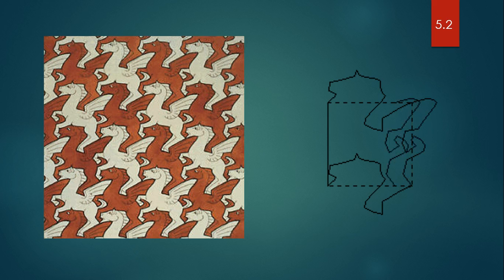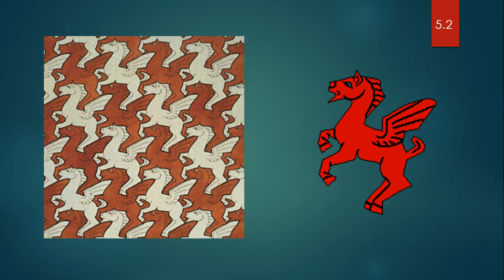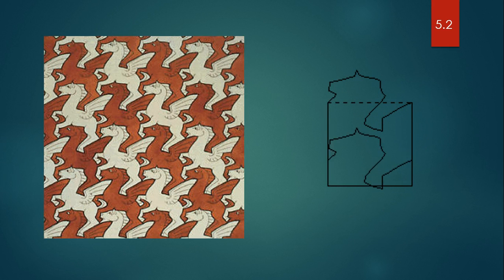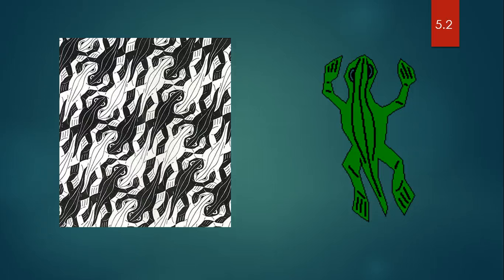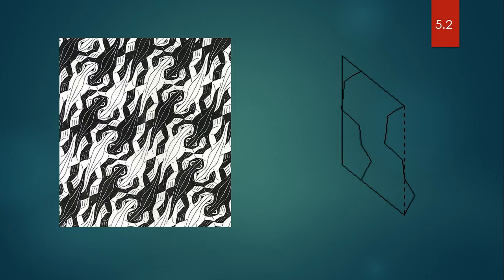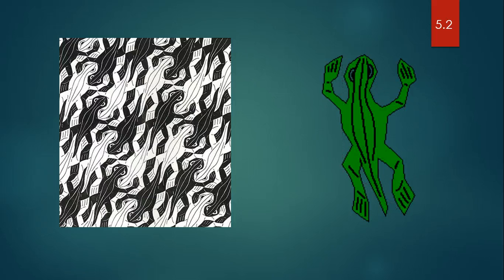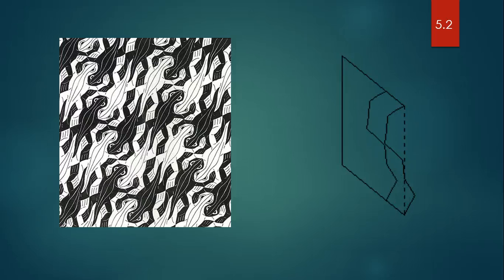Now, translations aren't the only way that we can take a region that will tile and create these shapes that will tile. Take a look at this one. Can you figure out what shape that fundamental region must have been? Well, in this case, in order to get that lizard, he started with something that would look like a parallelogram. And he did something similar to what he did in the last one, in that he cut out shapes from one side and translated them to the other. But then he also cut out shapes and rotated them around the center of one side of the parallelogram. So he translated, and then from a center point, he also rotated.